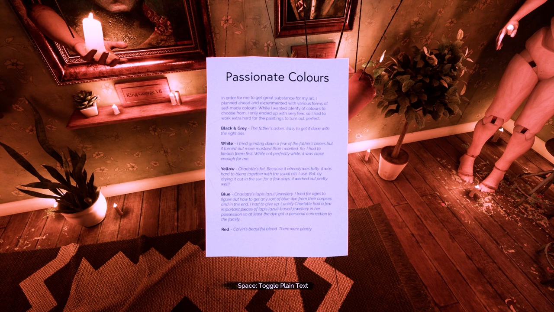Yellow. Charlotte's fat. Because it already was fatty, it was hard to blend together with the usual oils I use, but by drying it out in the sun for a few days, it worked out pretty well.